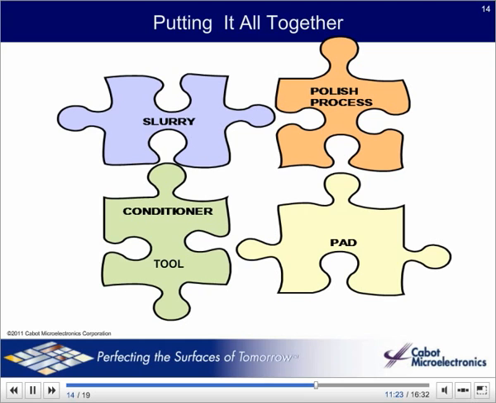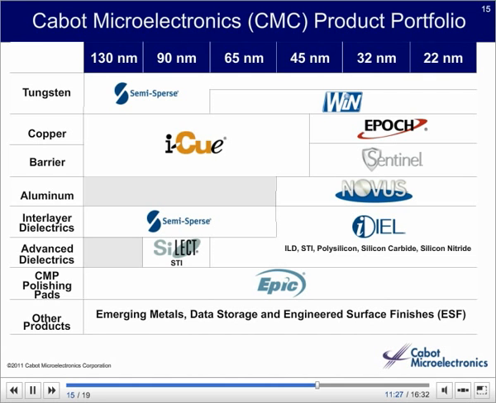Each slurry needs to be customized for a specific surface. In our metals group, we sell slurries for polishing tungsten, copper, tantalum, aluminum, and ruthenium. There is no copper in what we call copper slurry — rather, there is mainly silica and alumina — and that copper slurry is something used to polish copper but doesn't contain any. For each of these slurries, there are often very different formulations for polishing chips that are 130 nanometers compared to 90, 65, 45, 32, and 22 nanometers. Also, there are special versions for each of our major customers. For example, the copper slurry that Intel uses at 65 nanometers is quite different from the slurry that TI or TSMC would use. You can see there is a considerable proliferation of products.